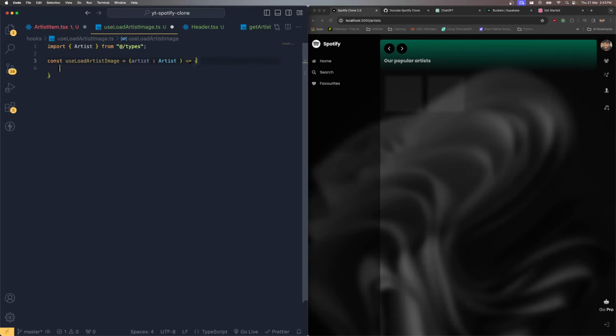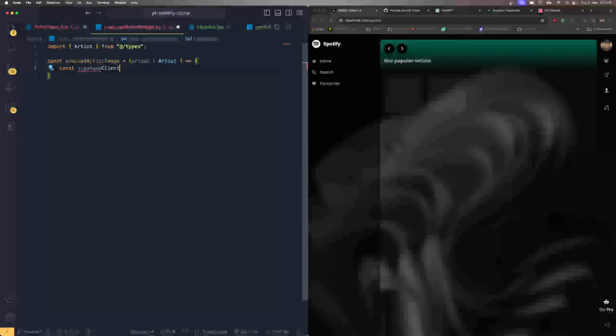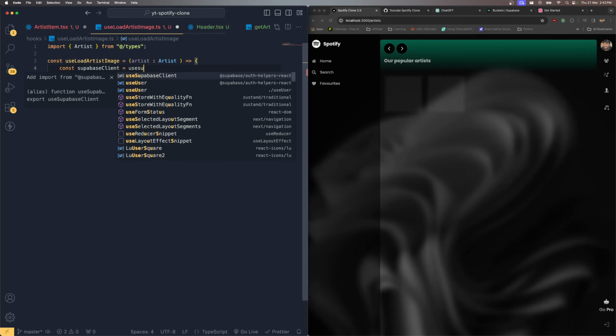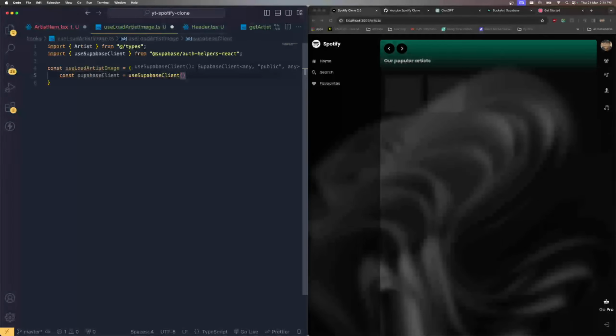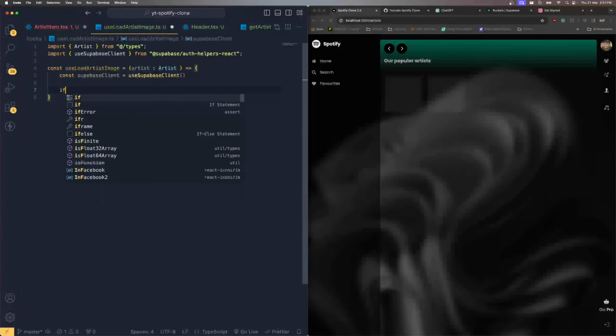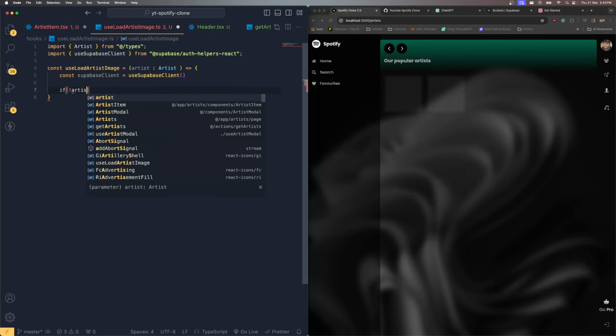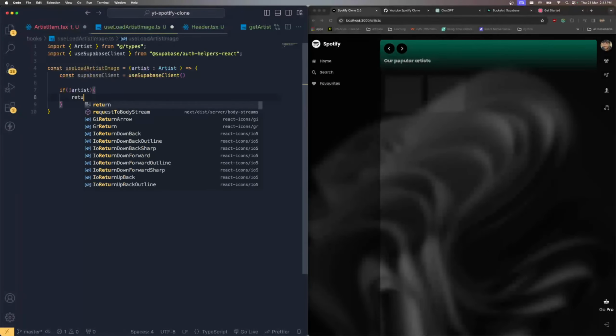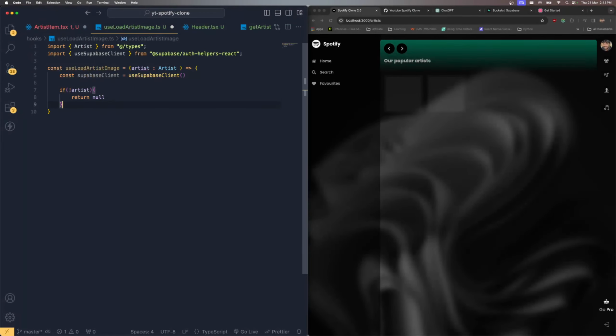Inside this function we need to create the Supabase client object. Use Supabase client and make sure that is imported properly, and if not artist, we return the value as null.